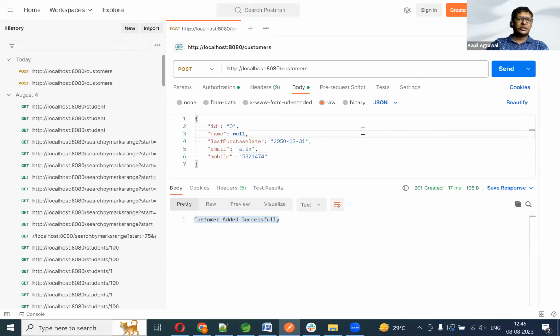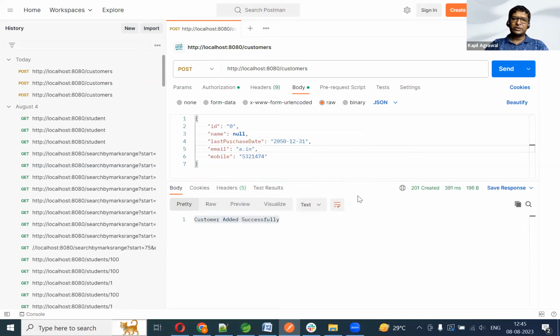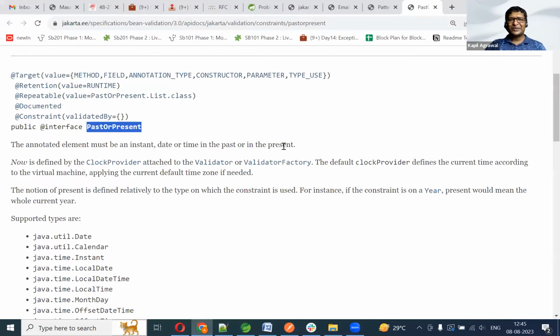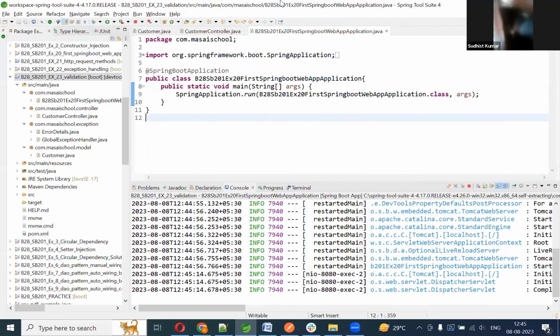After coming to Postman again, can you see that I am violating almost all the rules? Yes, I'm violating them. Let me click on the send button. Once I click on send, still everything is okay. Don't you think this is miserable? Yes. Actually, we have to do one more thing. What exactly do we have to do?